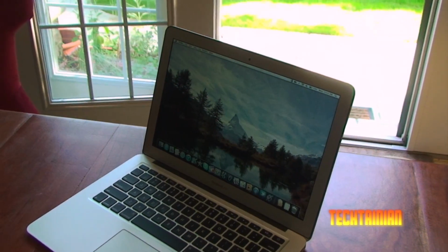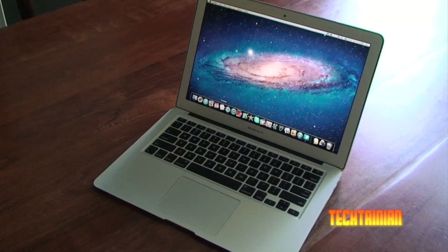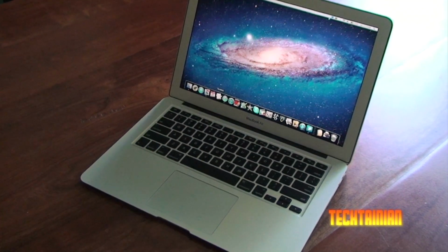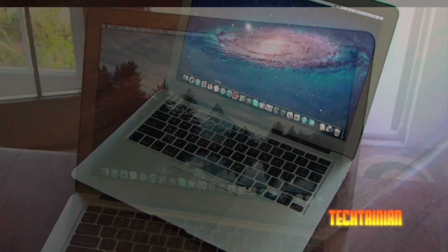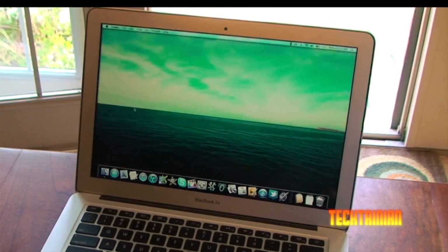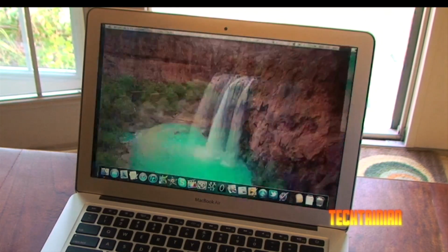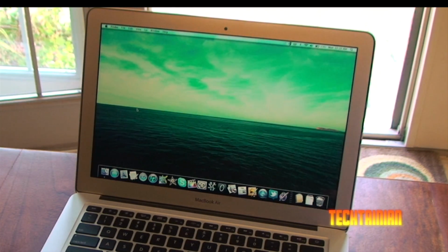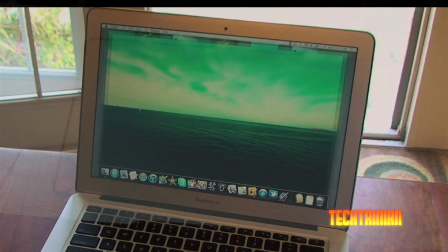256GB of solid-state storage, 4GB of RAM, and so on, that's all here. Let's get right into the review. So, we have a 13.3-inch screen on the front, we have the full keyboard on the bottom, backlit, and we'll show that a little bit more off later. We have the trackpad down there.